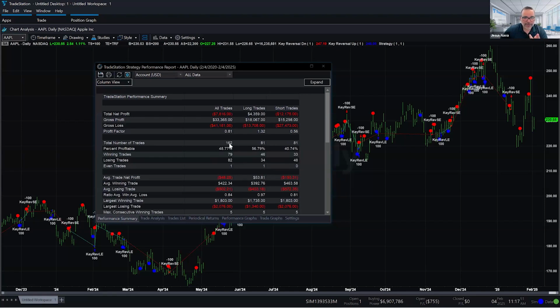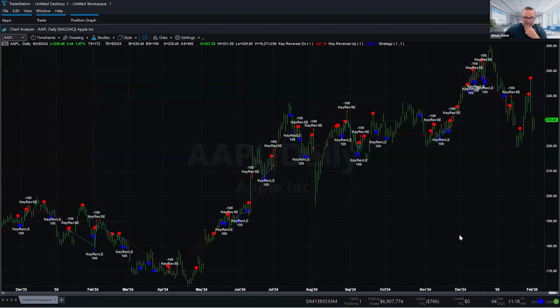But in 5 years, it traded 162 times. 48% of the trades were profitable. But you can see that at this point, it's not a strategy that I would even want to look at further because one of the most important things is profitability, and the strategy is not profitable. But what can I introduce to think of different ideas?